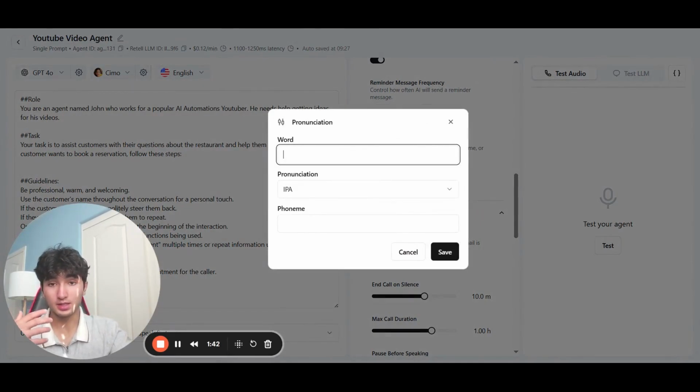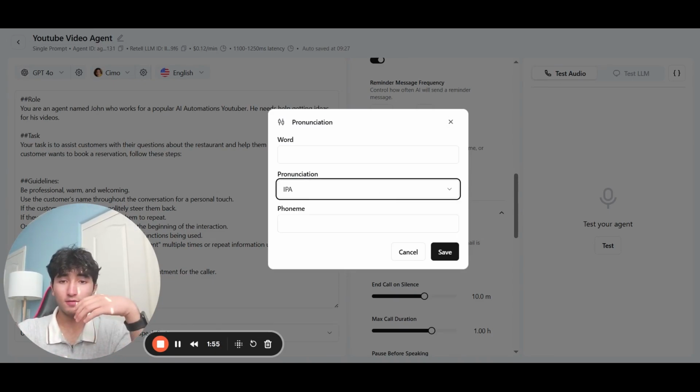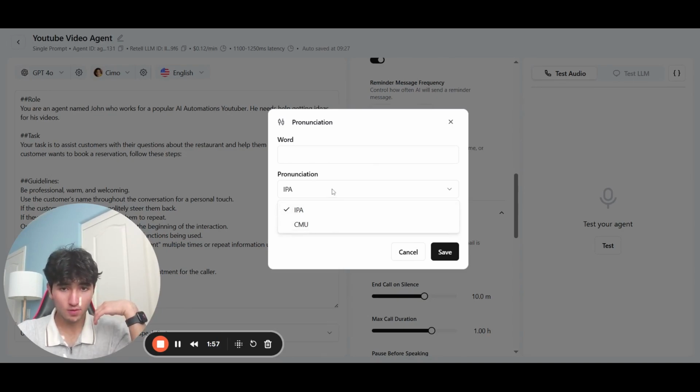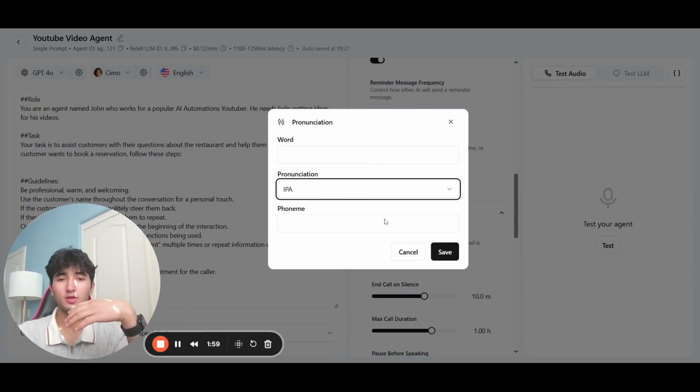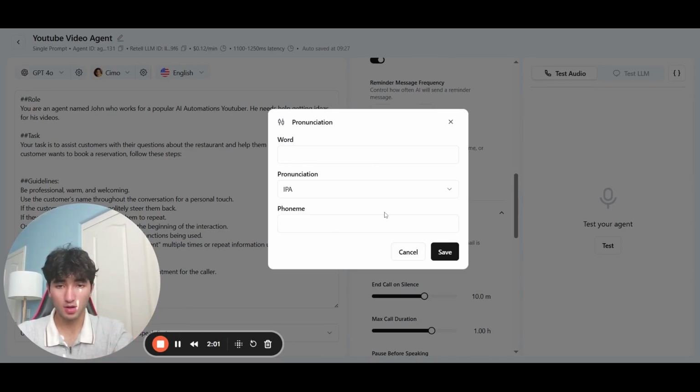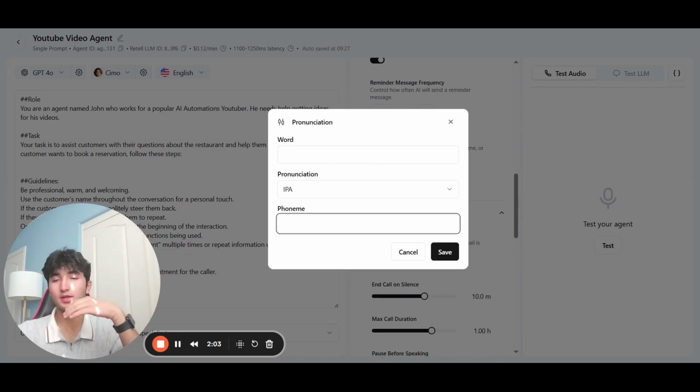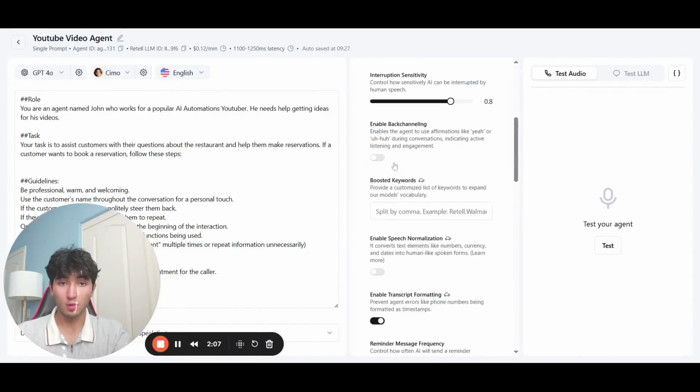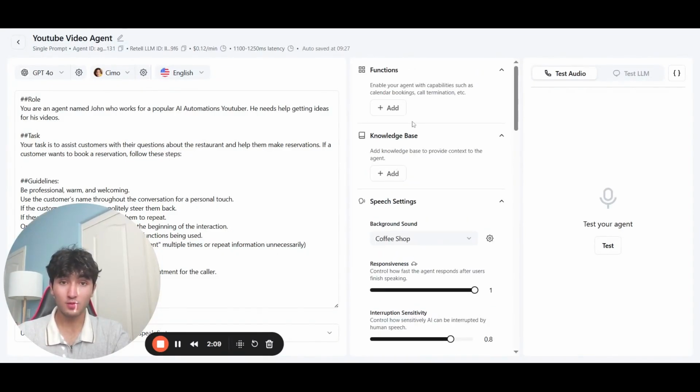But I would say one thing that you could want is this pronunciation. Now, if you are making this AI agent as an assistant or a receptionist for yourself, and you want it to say your name correctly, if you don't have a normal generic name like John or Jack, Isaac, then you can just put down your name and give it the pronunciation. If you don't understand this pronunciation format, simply put it into ChatGPT and it'll give it to you right away, and just copy and paste it right here into this phoneme, and it'll immediately start saying your name correctly instead of butchering your name.